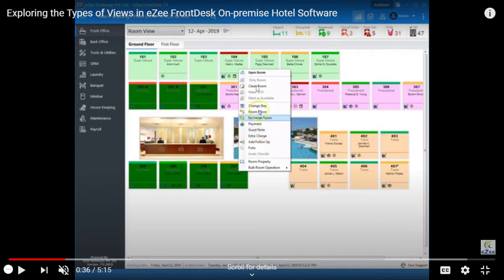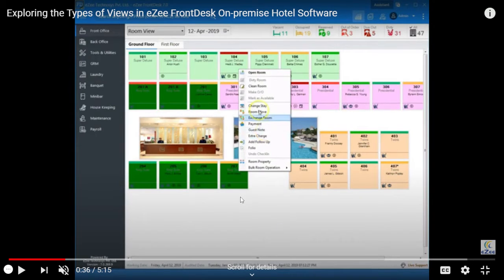You could also do a room move, an exchange of room, or any guest request, for example if the guest wants the room to be set up like a honeymooner's room. All these can be applied in this view alone. If you scroll down, there are clean room, change the room, move, and so on and so forth.